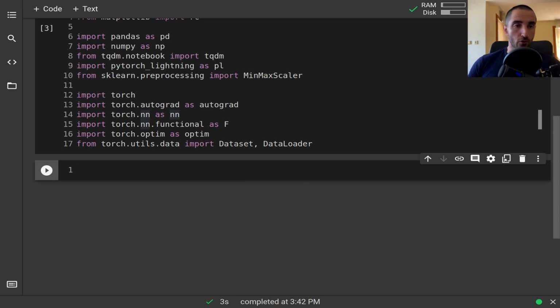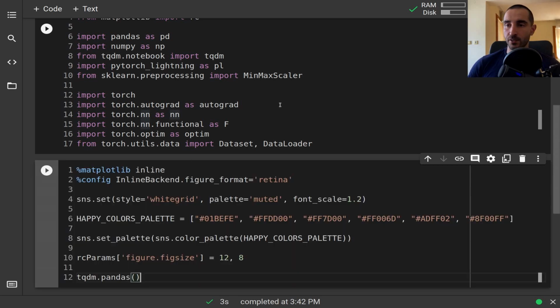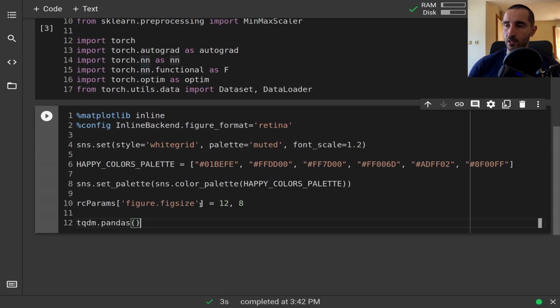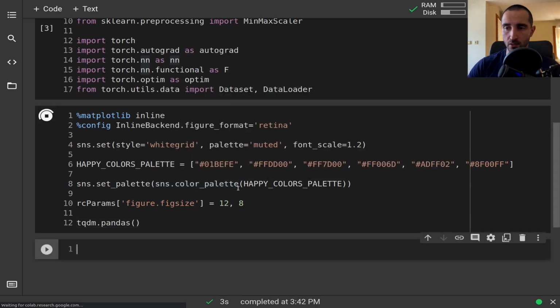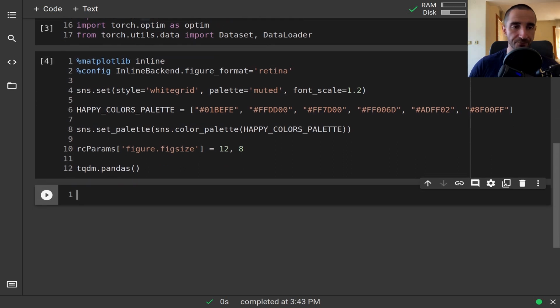I'm going to also set up the Matplotlib library and the various settings for the color palettes right here and the Seaborn styling. And then I'm going to call tqdm.pandas, which will allow us to monkey patch the apply method for pandas, which we are going to use in a couple of minutes.